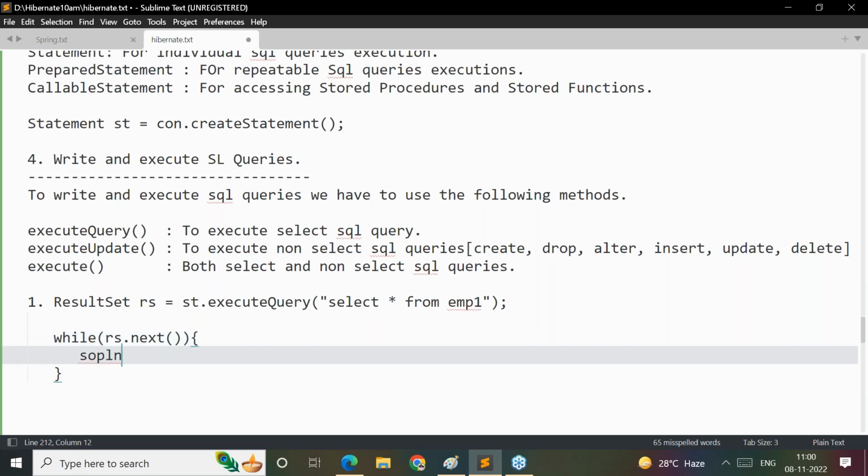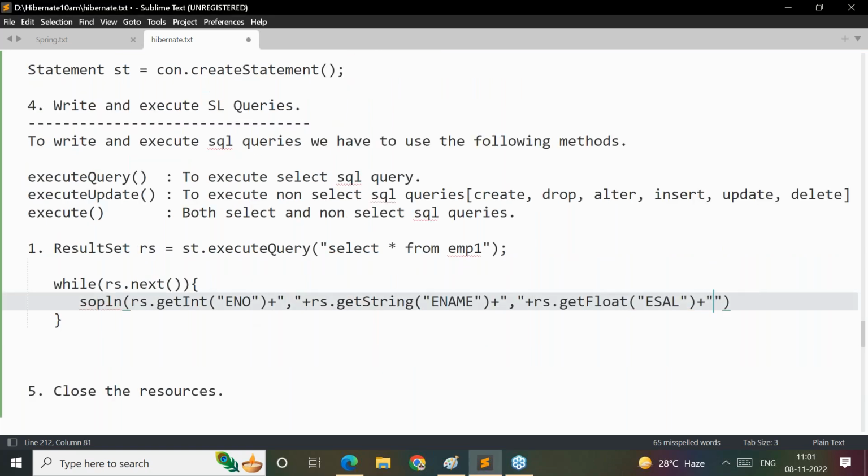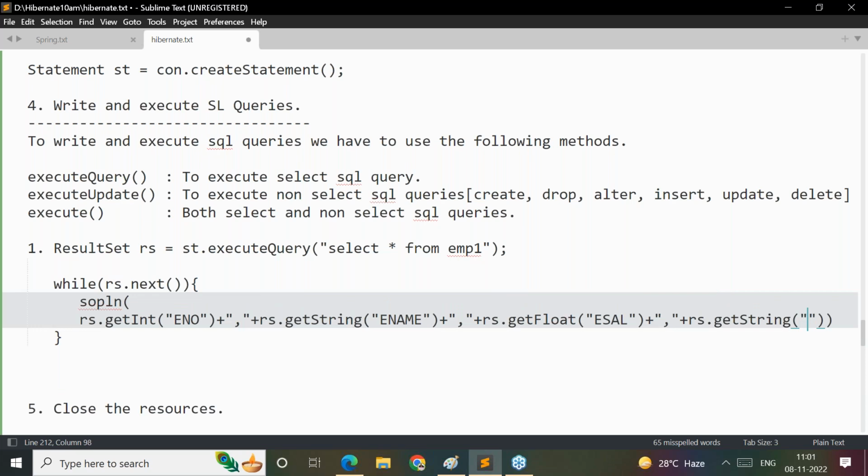Inside this, System.out.println of rs.getInt of eno, plus comma, plus rs.getString of ename, comma, plus rs.getFloat of esal, comma, plus rs.getString of eaddr.